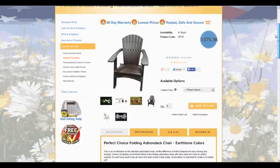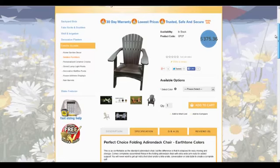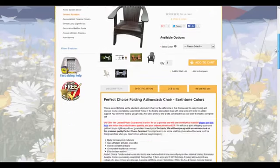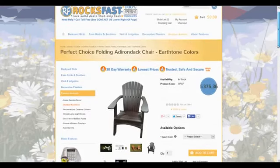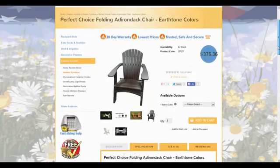And again, these are foldable. So when you're done using them, you can easily fold them up and put them back in the garage or in the shed or wherever you want to store them. Super easy, super fast. They've got some really cool table options with these, where you can have the little conversation table, the head-to-head table between the armrests, or there are actual standalone tables. There are some dining tables that we have for sale that are, again, all made by Perfect Choice right here in the USA, all made out of that awesome, durable polywood material.